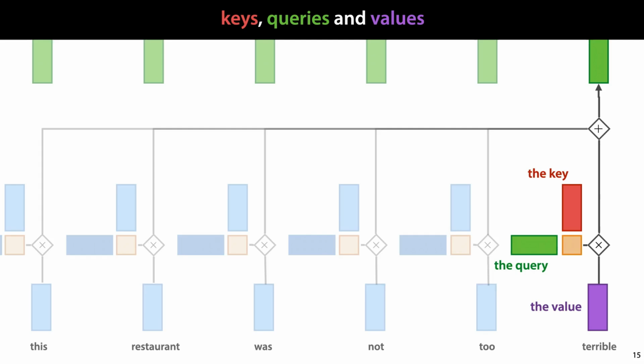Next are keys, queries, and values. In each self-attention computation, every input vector occurs in 3 distinct roles. The value is the vector that is used in the weighted sum that ultimately provides the output. The query is the input vector that corresponds to the current output, matched against every other input vector. And the key is the input vector that the query is matched against to determine the weight. This is where we'll add some parameters. We will manipulate the input vector based on which of these 3 roles it appears in.